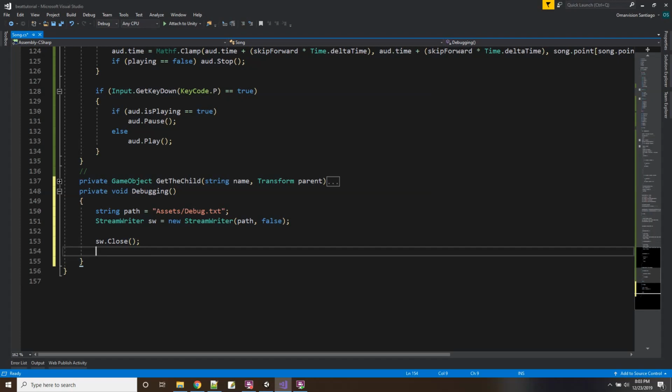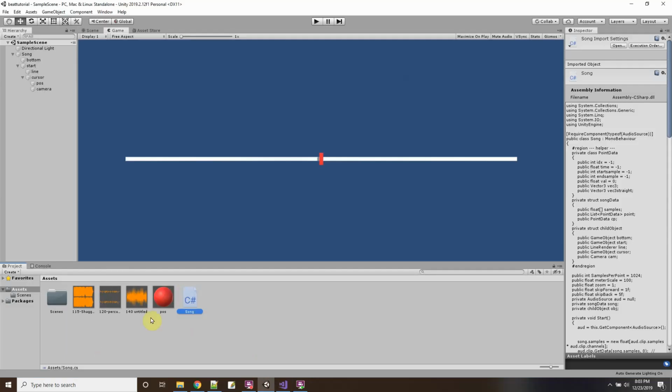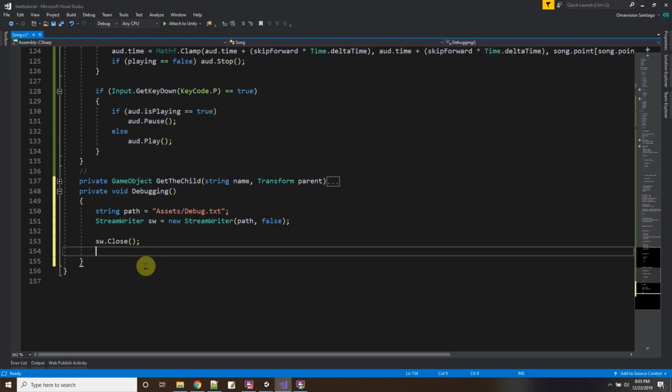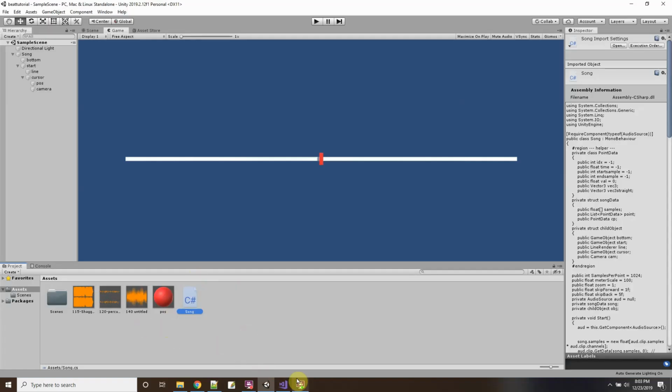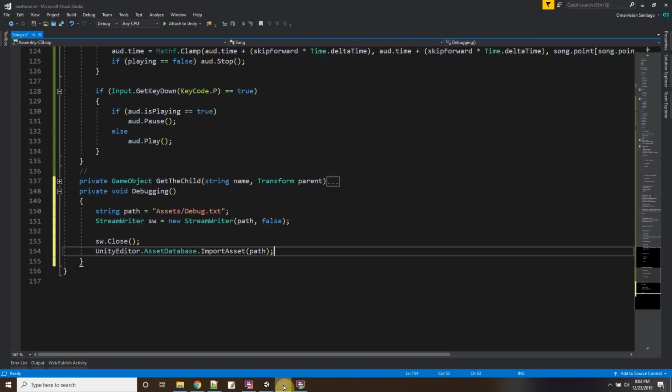And then I want the file that's in the asset folder to be read into the Unity editor so I could see it and open it from there. So I'll say UnityEditor is the object, dot, the AssetDatabase. This is like the thing that every time I add a file to the folder that Unity knows about it, and I'll say import the asset that I just made, the file. Okay, and then this command will show it in the Unity editor window when it makes the file.